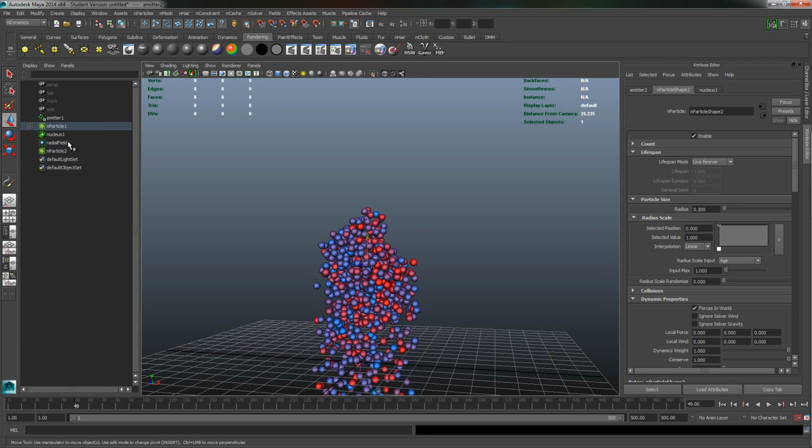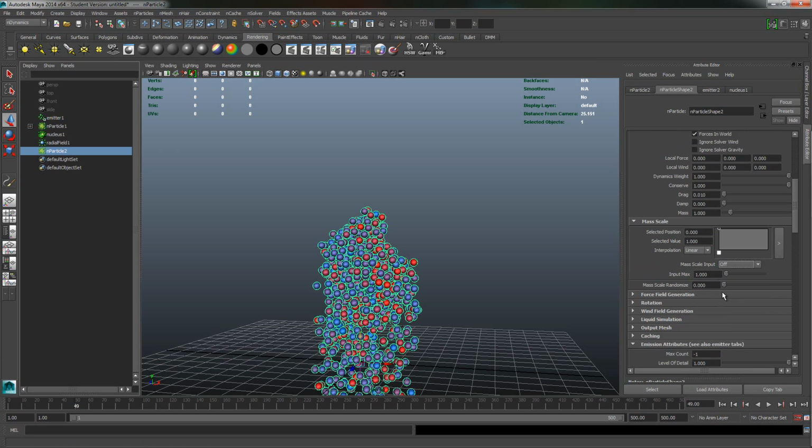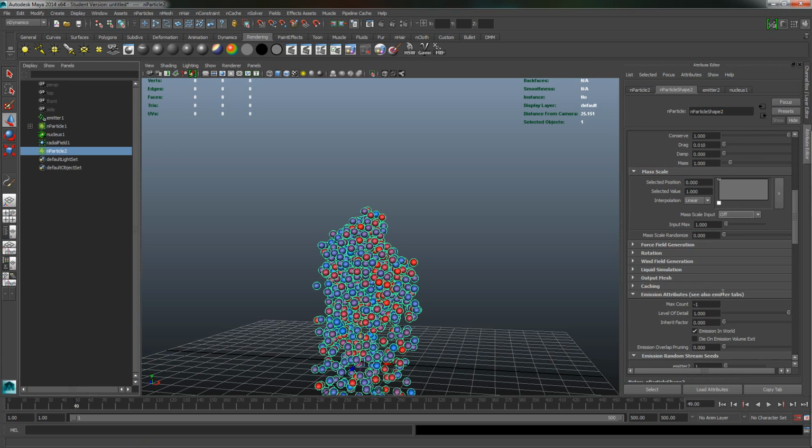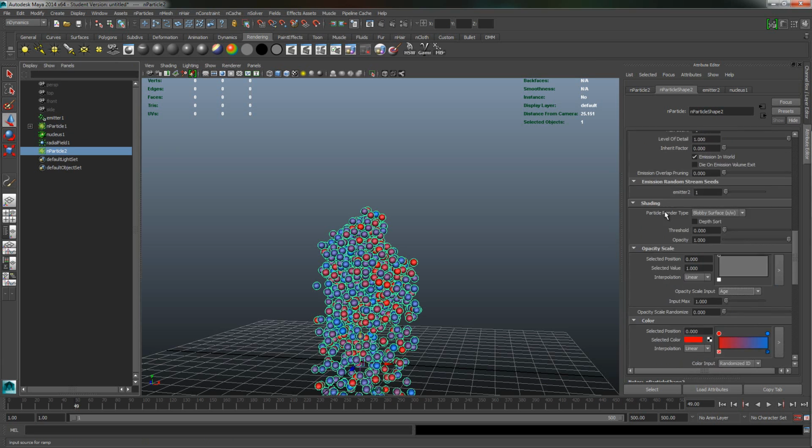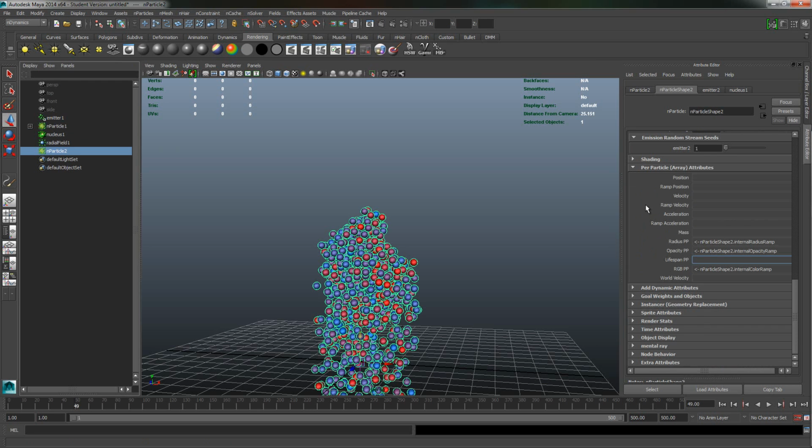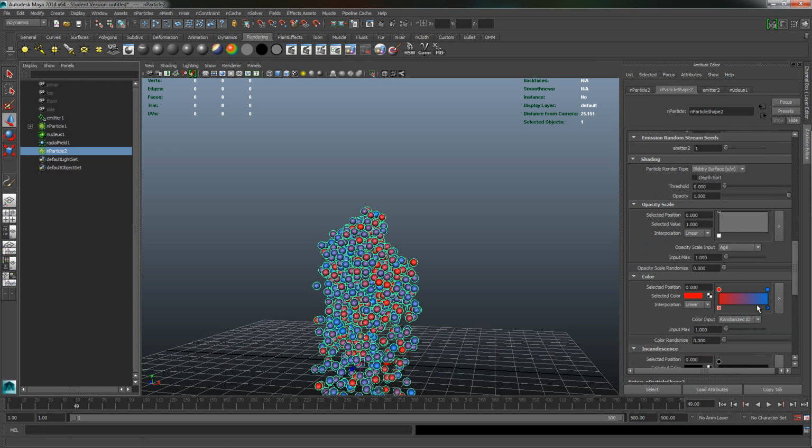That doesn't look so great. So here's a few things we need to do. If you want to be able to differentiate between your two sets of particles, the first thing you can do is color them differently. So let's go under nParticle 2, and we'll go to Shading. If you open up the shading folder, a whole bunch of stuff comes out. Let's just make all of them yellow.